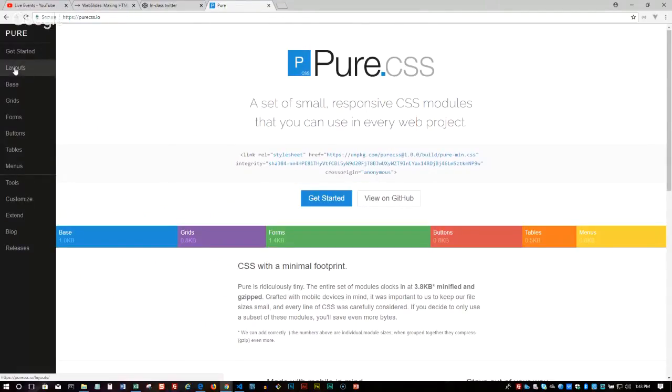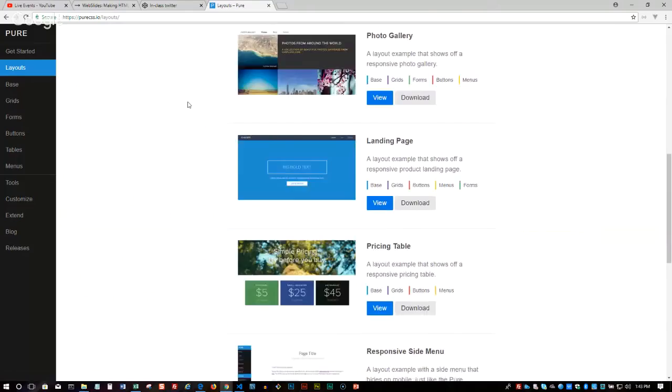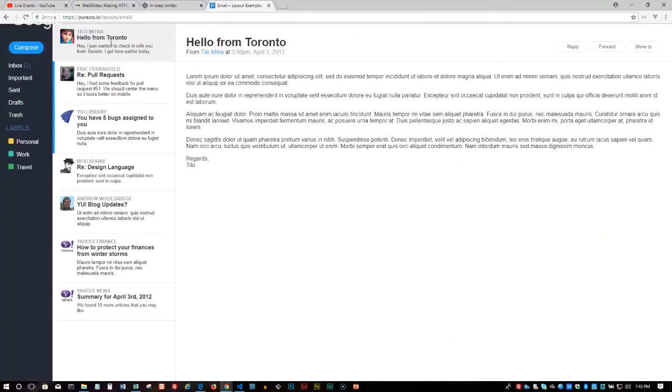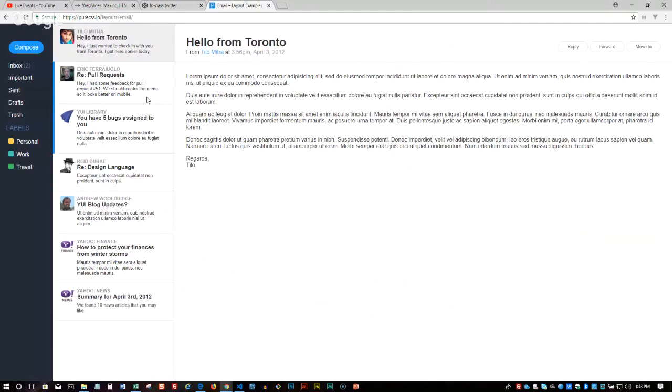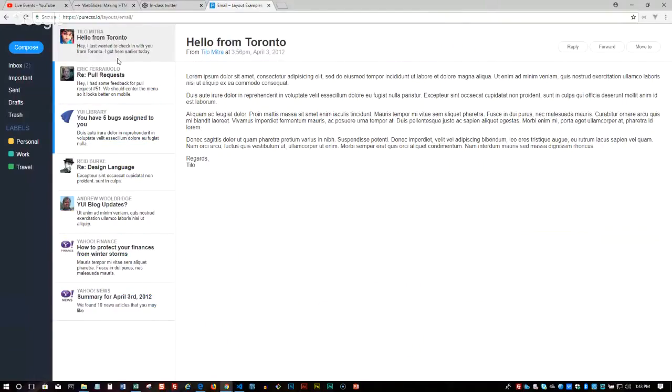They have a nice template thing called layouts. Under layouts, they have different layouts for different things. One of them is called email. We're going to use this, so download their email markup. Do the same thing where you delete all of these emails, so you're just left with one. Change the data for the image, the name, the subject line, the data.